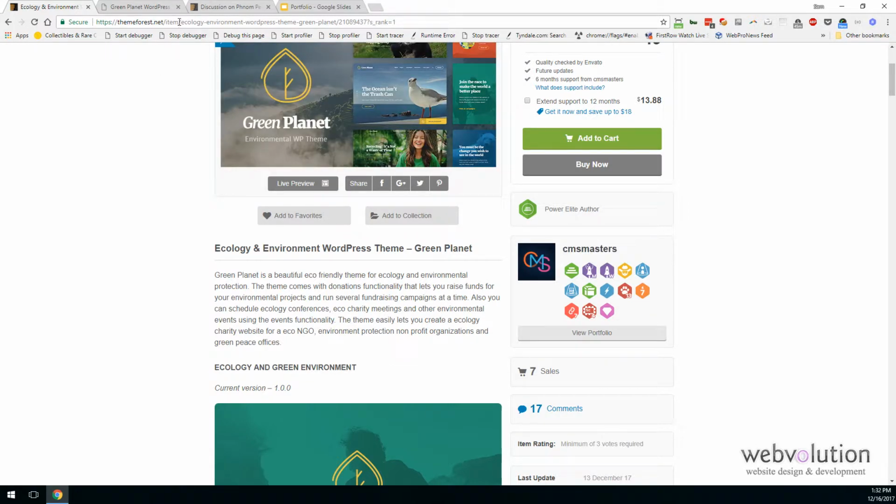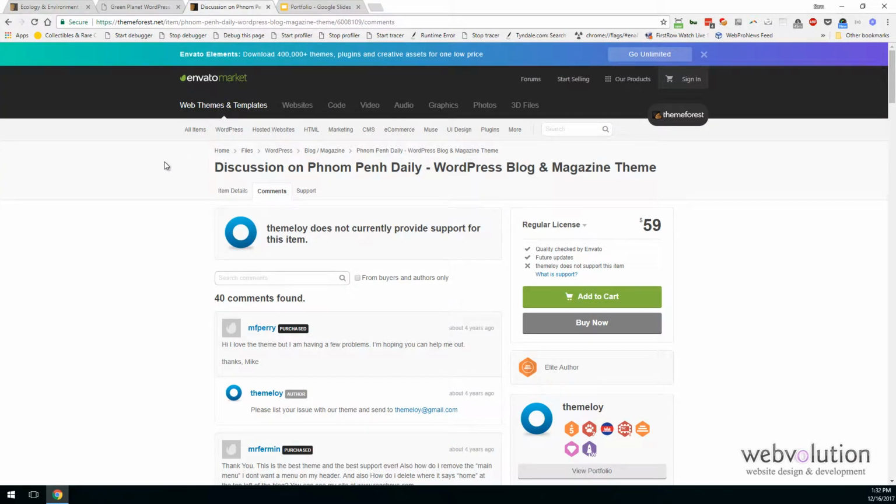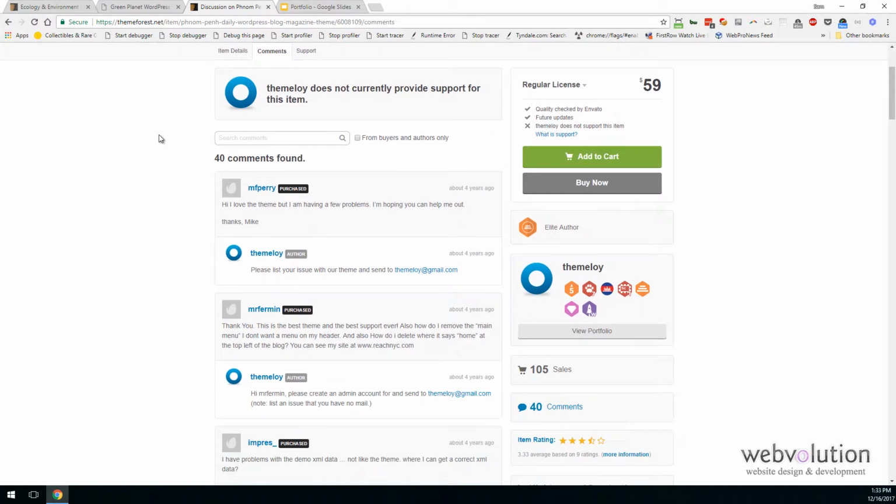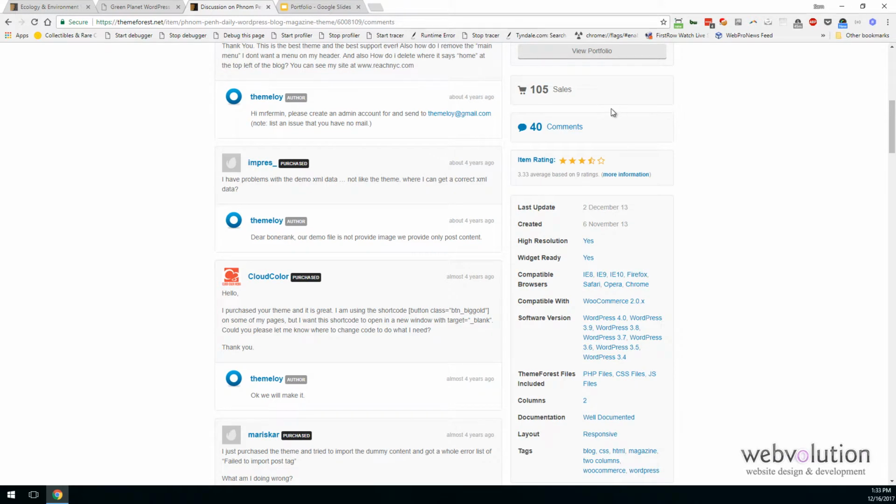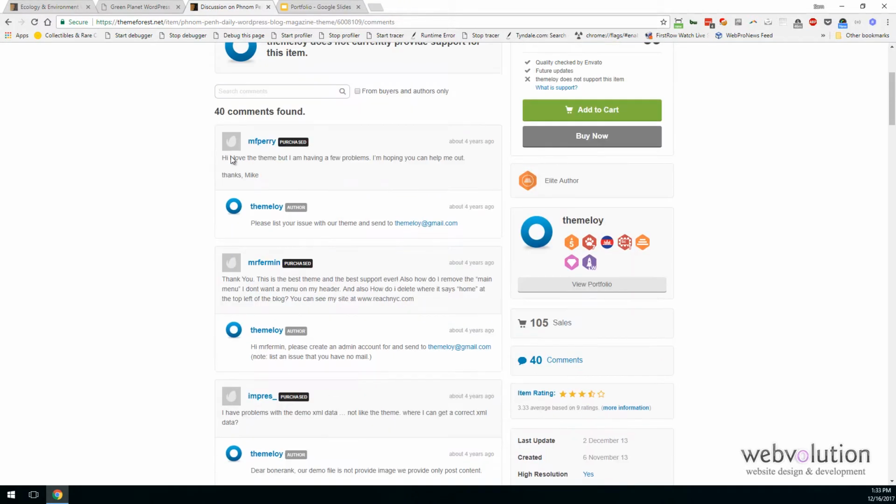So I want to go over a template as an example of one where I'm on the fence about maybe I shouldn't purchase it, and you'll see why. In this example, it has 105 sales, so not a lot, but that doesn't mean anything. It just depends on the category. 40 comments, and when I'm looking at the comments, I've noticed that, wow, the last comment was made 4 years ago.